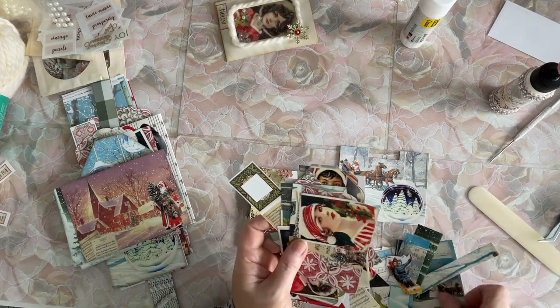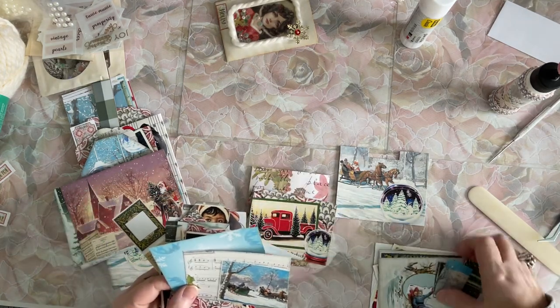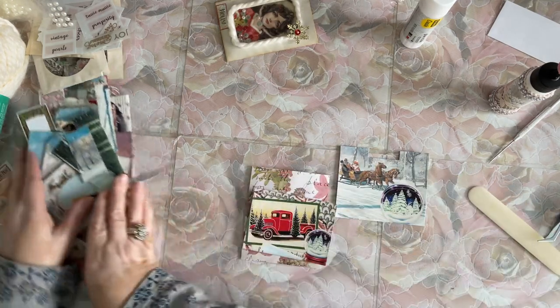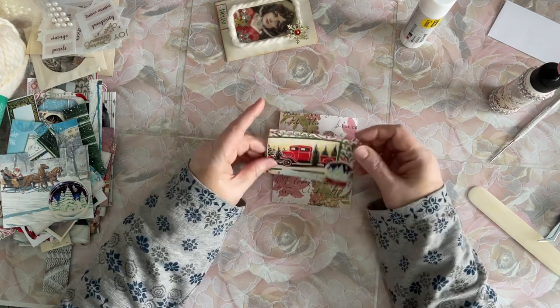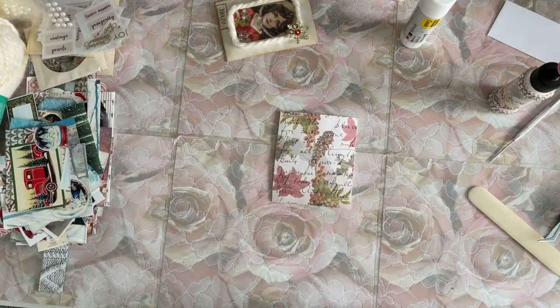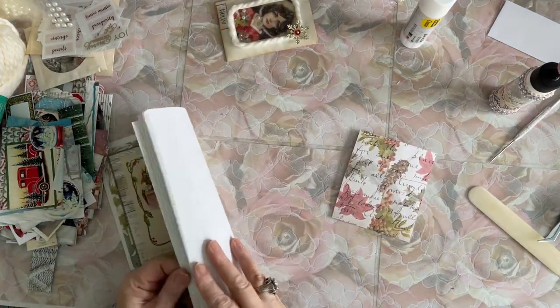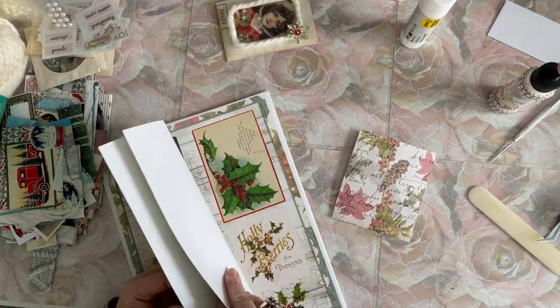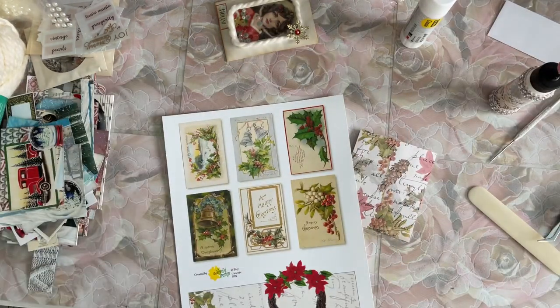Well, we already have her on the cover. I don't think we need her again, right? All right. Let's use this. No, it's not doing it for me. It's just not doing it for me. Okay. I'm going to run out of time if I don't get my rear end in gear here. Okay. These are going to be too big. So remember I said there were some smaller ones in here. Yeah, there we go. That's kind of what I've got in mind here.